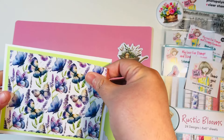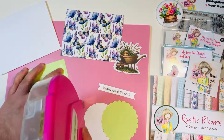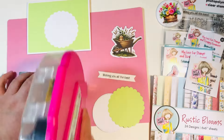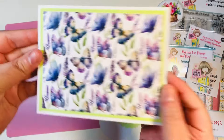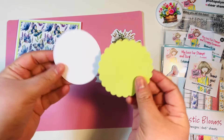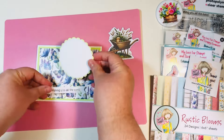This is where I punched out that scallop circle — this was just one of my previous tips on making your supply stretch. I'm going to layer the cardstock and you can't even really see it because I just made sure to leave at least an eighth-inch border all the way around. That is one of the little tips and tricks — you can definitely make that cardstock stretch by die cutting or punching out your scalloped images.